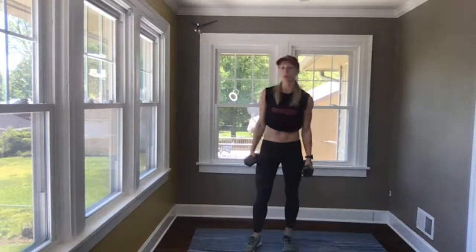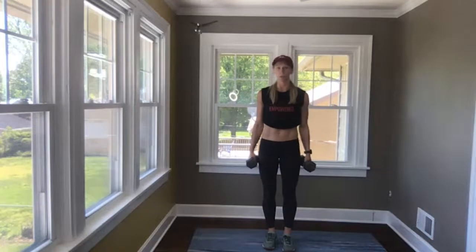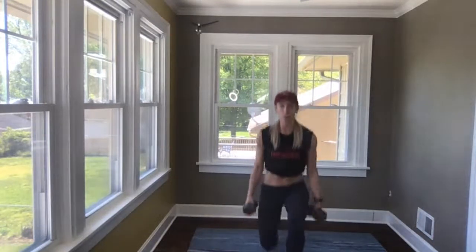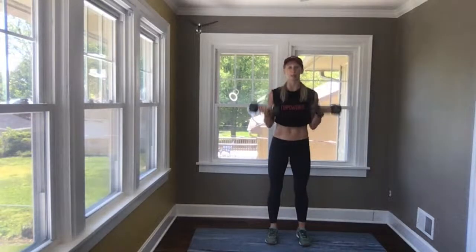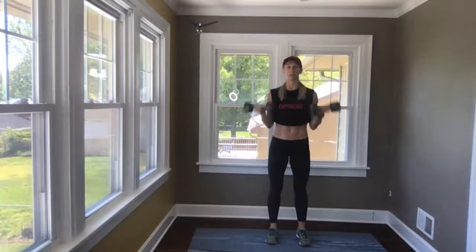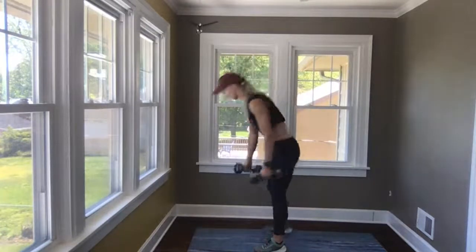Movement number two. We're gonna go two lunges. You can go forwards or backwards. Let's say I go forwards. One, two, to a standing position. I have four bicep curls. Two, three, and four. Back and forth.